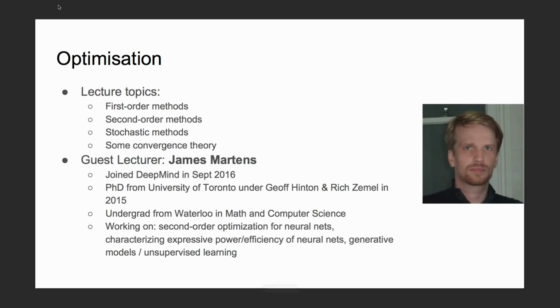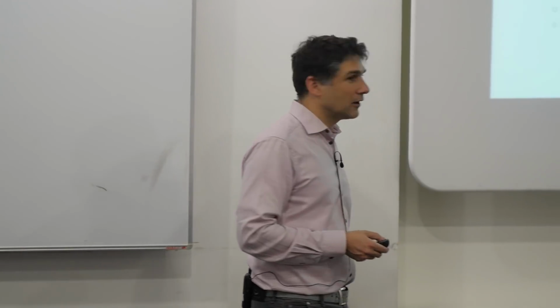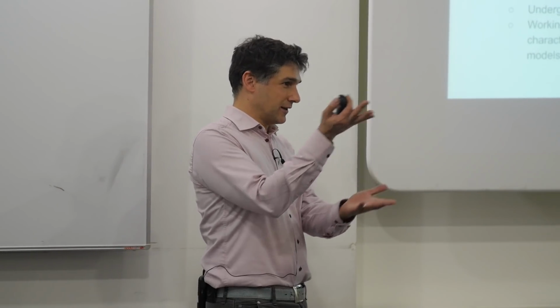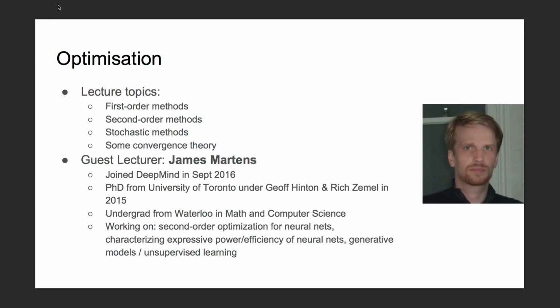Then the topic of optimization, presented by James Martens. Optimization, of course, is one of the major tools in machine learning. It was actually a major step for machine learning. Nowadays, maybe a few people know this, but machine learning used to be based on rules. People would just define learning rules and hope that the system would then somehow converge to an interesting solution. For example, Kohonen maps are an example of where someone just formulated a biologically plausible rule in order to find low-dimensional embeddings of data. And that was always problematic because there were no convergence guarantees and so on. So now, of course, optimization is at the center of machine learning.